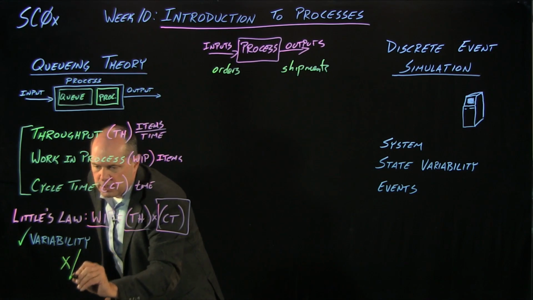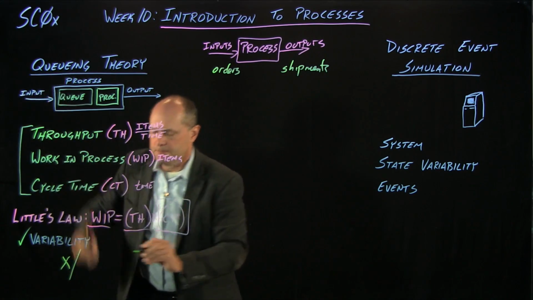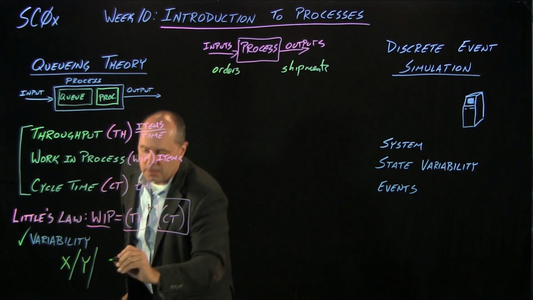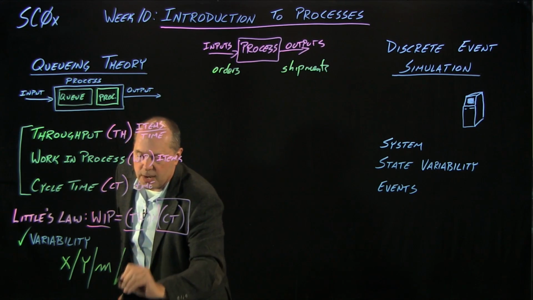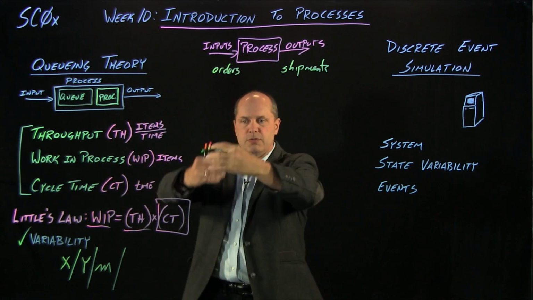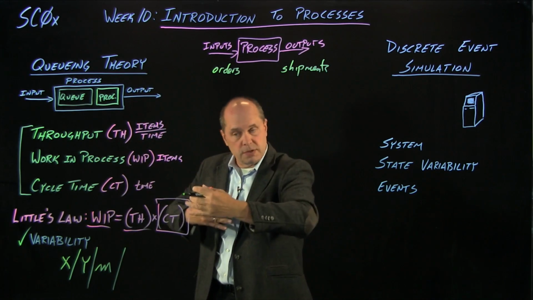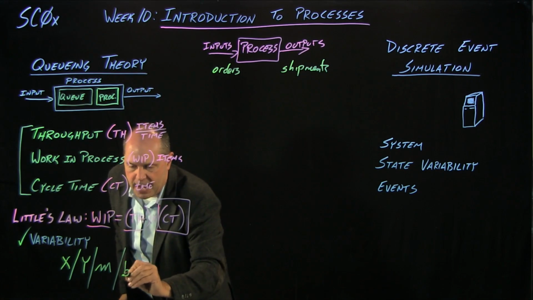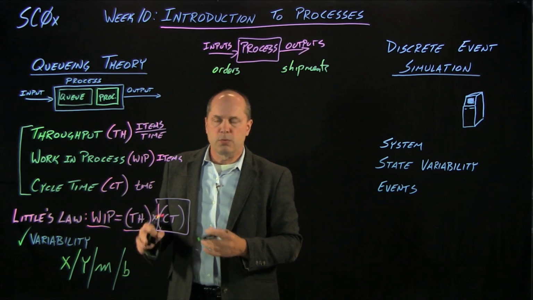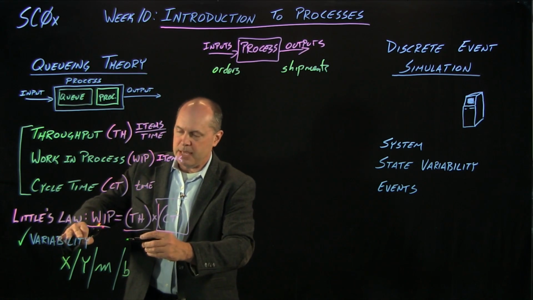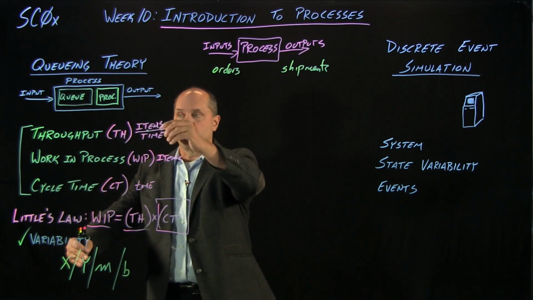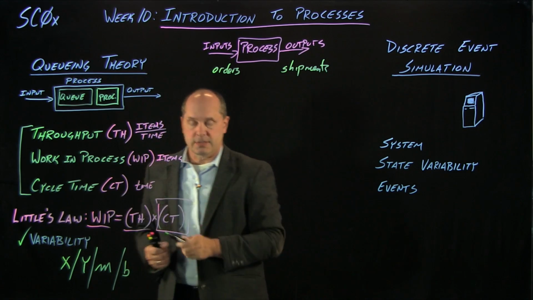characterize them. You characterize them by how things arrive, by the rate at which things are processed, the number of servers that you have, and in this case I have one server, but you could think of going to a grocery store where you have 2 or 3 checkouts. Those are servers. And then if there's any capacity. So this is the way that we characterize a queue, and we'll look at different ways and mathematically model how the variability affects this and how it affects the throughput, the WIP, and the cycle time.